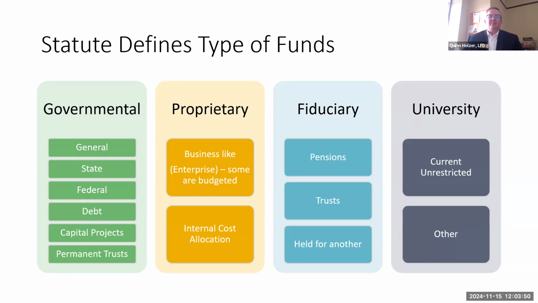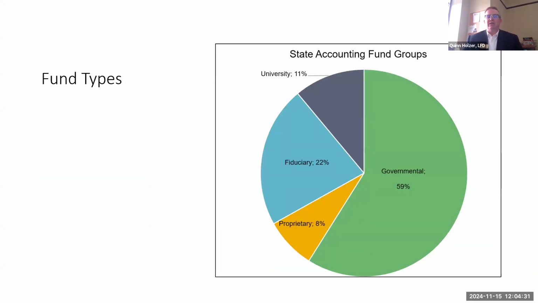Then you can see proprietary. I think the simplest way to explain proprietary would be to say it's like a business. An agency actually charges for a service, and that can be charging others out in the state to pay for their service, like applying for a permit or something like that, or it can be internal, and it's how we do cost allocation type things. It can be within an agency or from one agency to another. But governmental, again, we're going to focus on governmental funds here today. You've got general fund, state funds, federal funds. You've got some other smaller things in there, but as you'll see, those first three are the primary things that we'll deal with in establishing appropriations through the legislature.